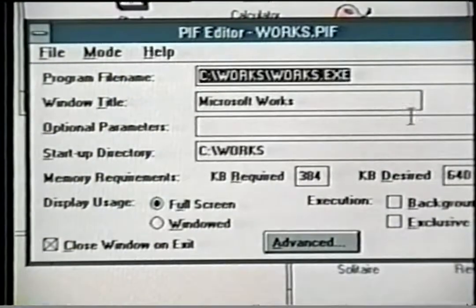The Editor dialog box fills with the information to run the integrated program called Microsoft Works. The top line displays the file name that runs the program. The second line, the program title. The startup directory is the drive and directory where the program files are stored. For computer programs that don't have a built-in PIF file, you may want to refer to Chapter 12 in your software manual for PIF information.